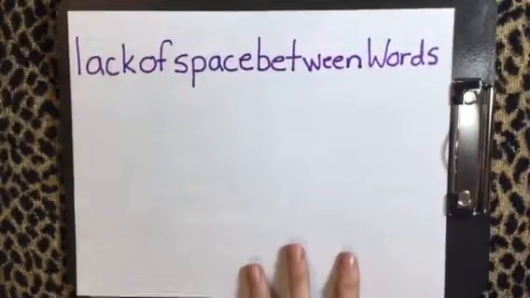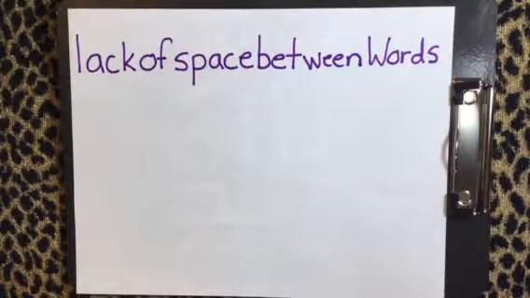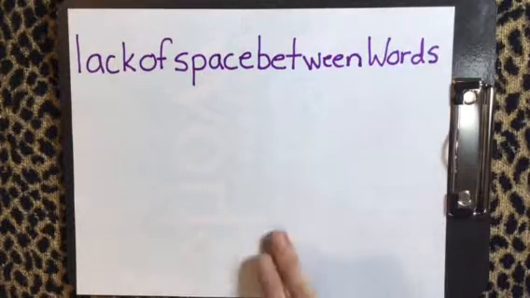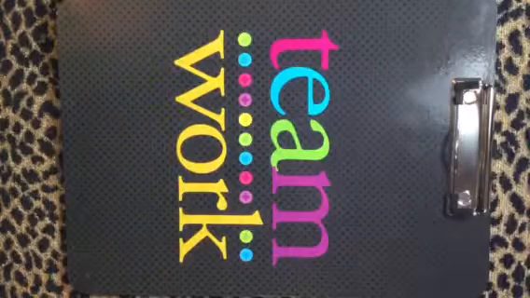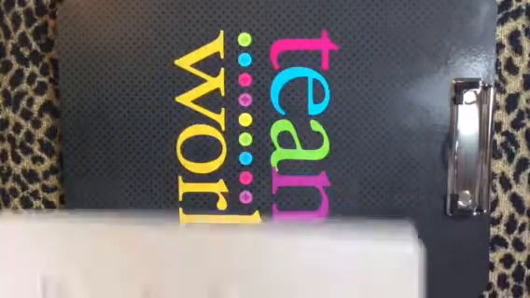And the first one is lack of space between words. It seems like right now the majority of my students in the population that I see, they're kids with ADHD, some impulsivity, and then you throw some motor issues on top of that, but they've just developed a few bad habits. And one is this sort of stream of consciousness with their writing where there's absolutely no space between the words. And I'm going to show you some work samples, but I want to go through my top 3 first.